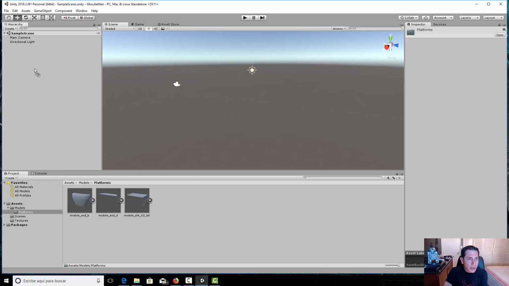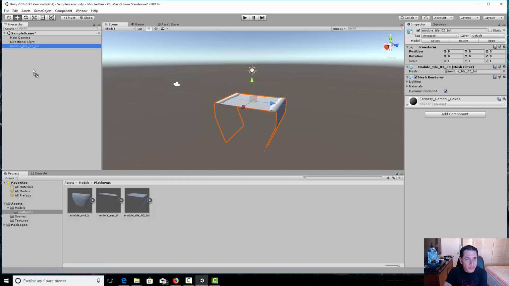We're going to drop it here on the hierarchy. So when we grab anything and put it on the hierarchy, we can see that the object is positioned at 0, 0, 0 for position and 0, 0, 0 for rotation, and that's what we need.